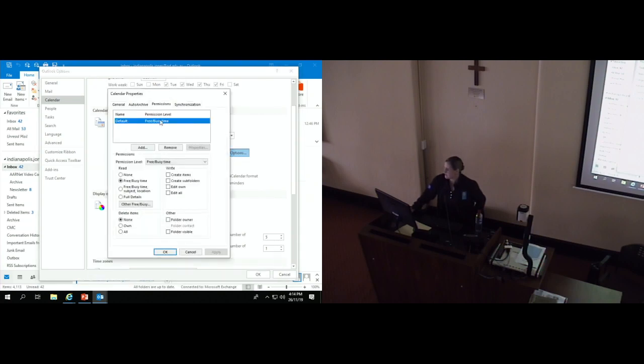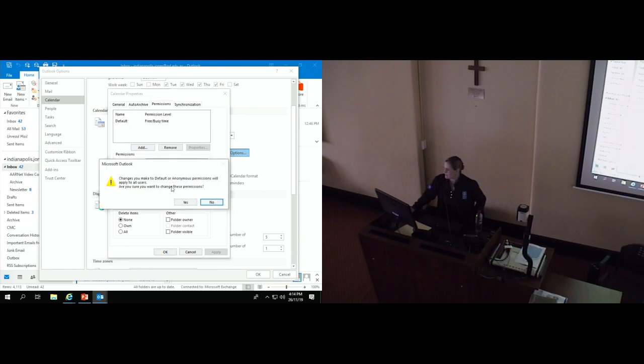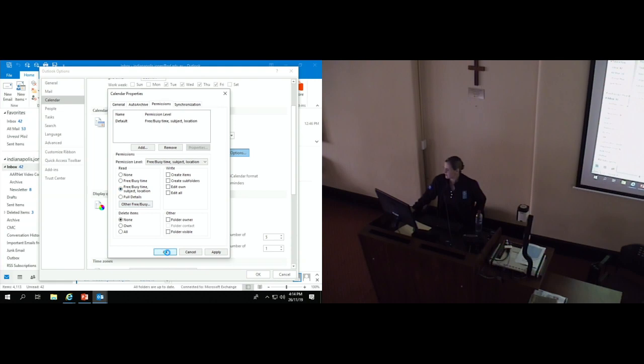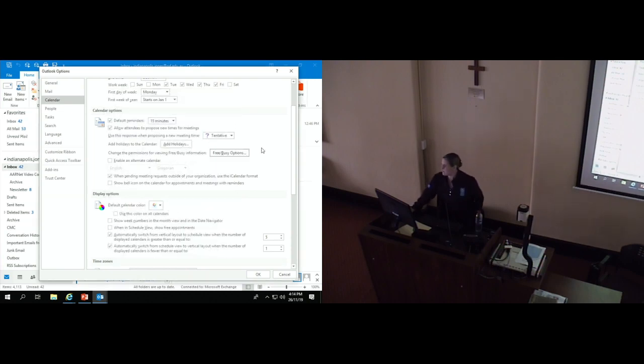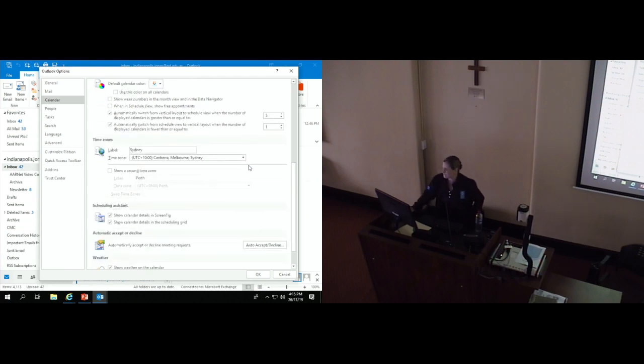Sometimes you might want to, instead of free busy, give them also the transparency to be able to see subject and location, because if they know the subject and location, you're less inclined to receive calendar invites that are going to clash, because they know what the priorities are for the business. So I would say take up that free busy information to make it a little bit higher.